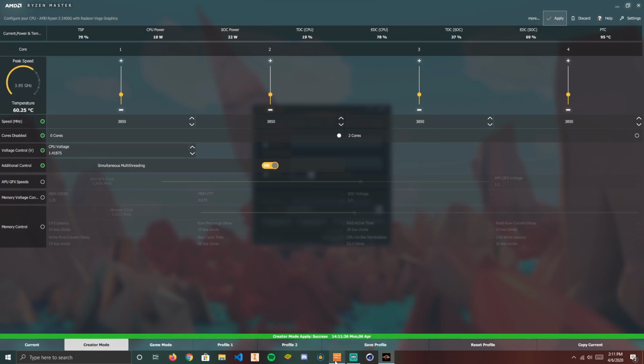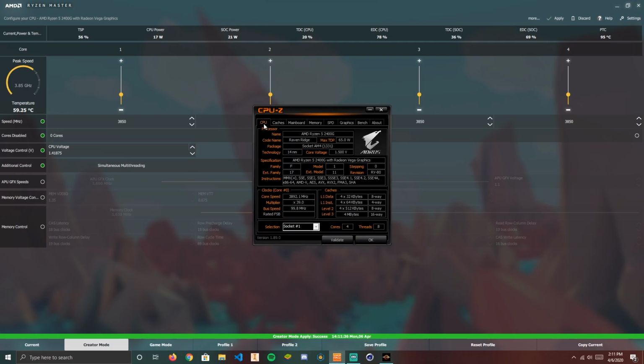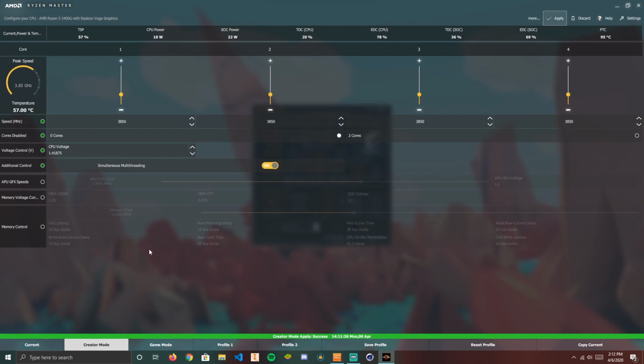If I go back into CPU Z and go to CPU, you can see that we have our core voltage matching pretty much what our voltage is here. Obviously, it doesn't just automatically change. And we have our core speed locked at what we have here. Now, if this is giving you a reading like this, then all you pretty much need to do is close this and reopen it and refresh it. But as you can see, it's giving us an accurate result of what we've overclocked to. And that's pretty much it, guys.